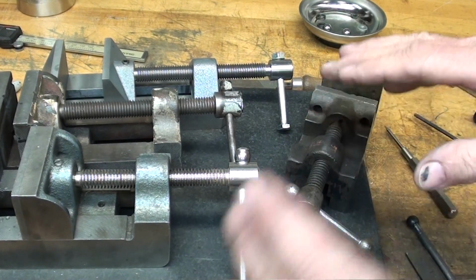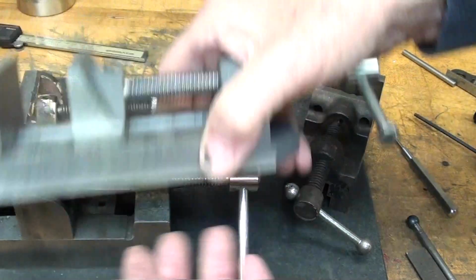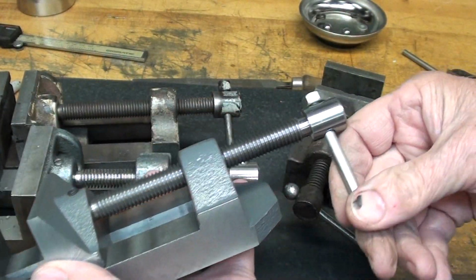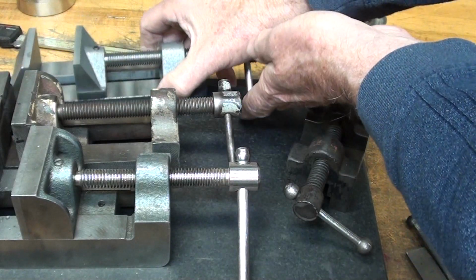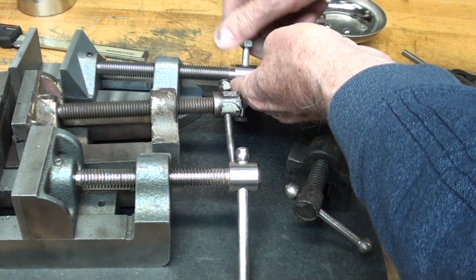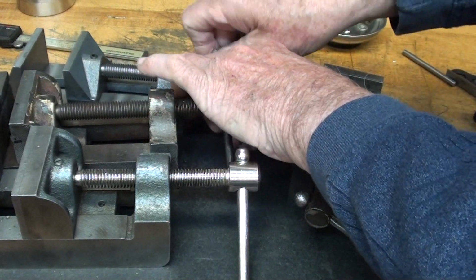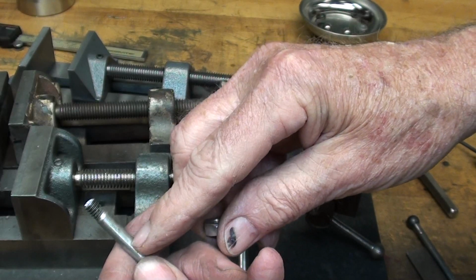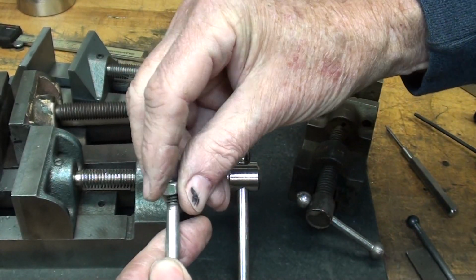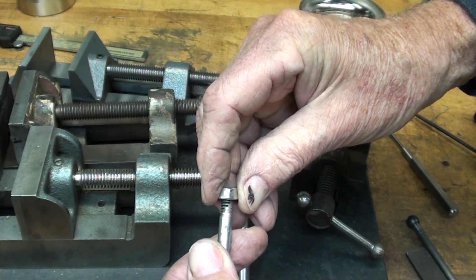Now let's talk about handles, and there's countless ways to do this. In the high school shop we made really thousands of C-clamps, gear pullers, vises, and so on over the years, and the way that we made the handles normally, and remember, some of these were metal shop projects, not machine shop projects, where the boys weren't using lathes, but we would take 1/4-inch rod, thread it, put a nut on it, tighten it down real well, and then grind it off round.